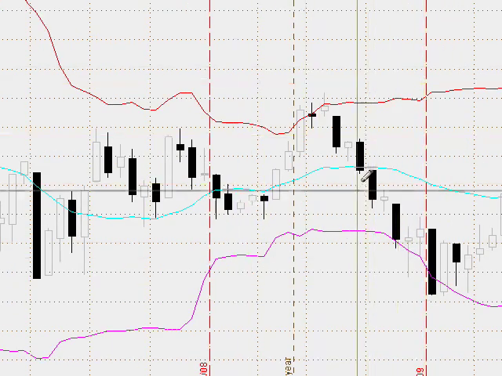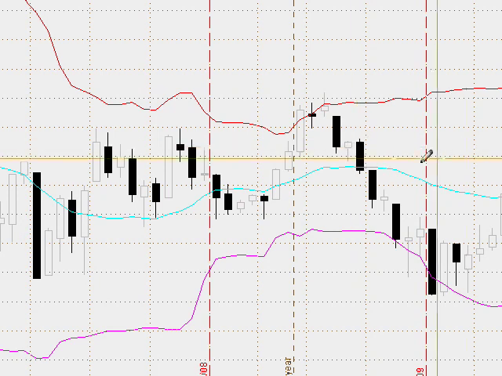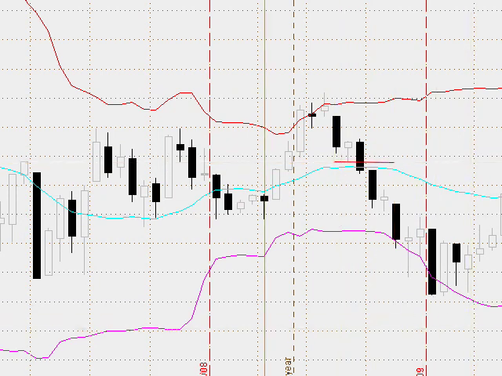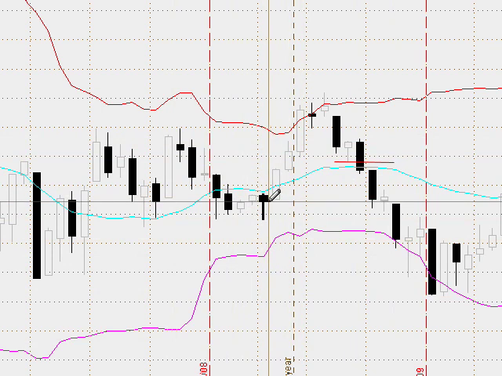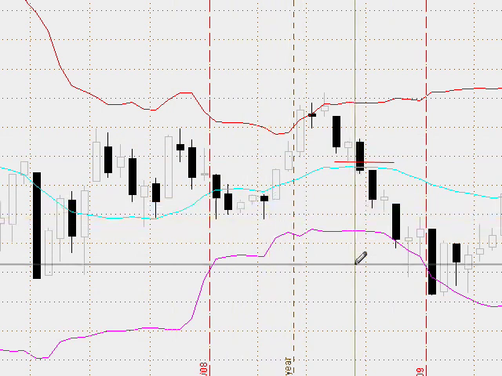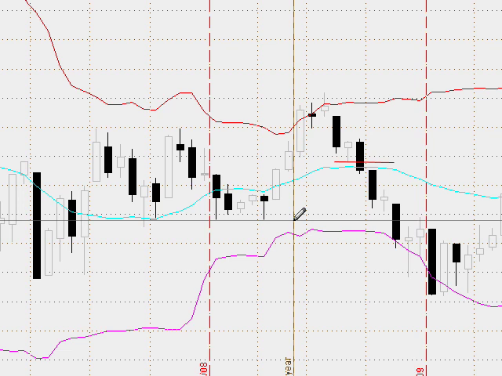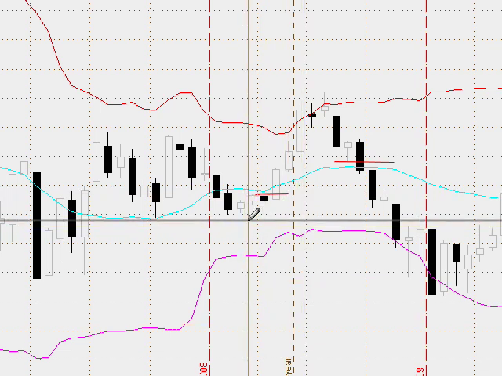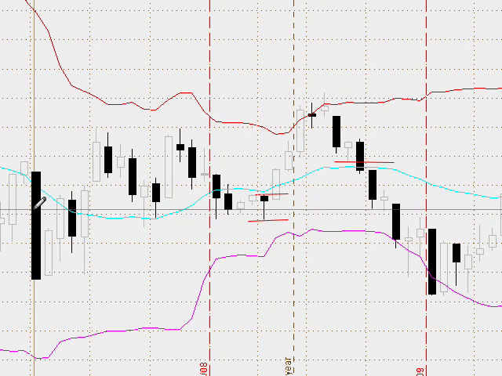Here's a nice little hanging man right here. We could draw a line at the low to trigger entry short. Here's a hammer down below, and this could be a hammer or a hanging man depending upon how we interpreted it. We could put a line at the high to trigger entry long, at the low to trigger entry short, and you can see we would have taken the long entry.